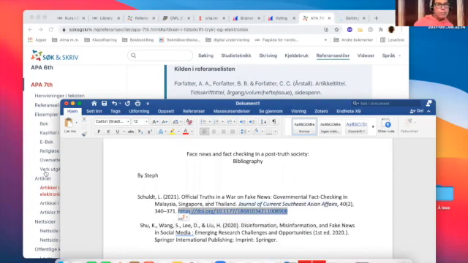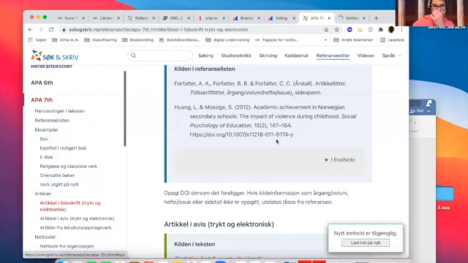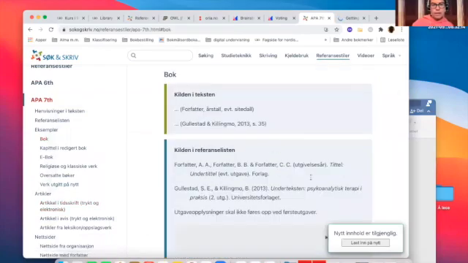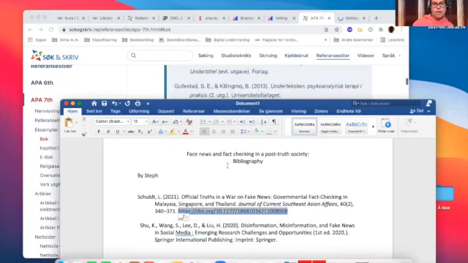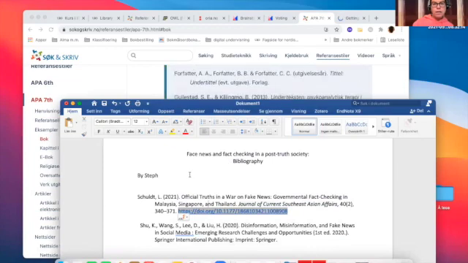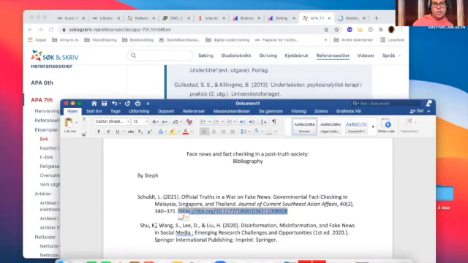And then we look for book. And we have the author and first initial. So here the initial thing is right, and that's right. And the year and the title in italics.